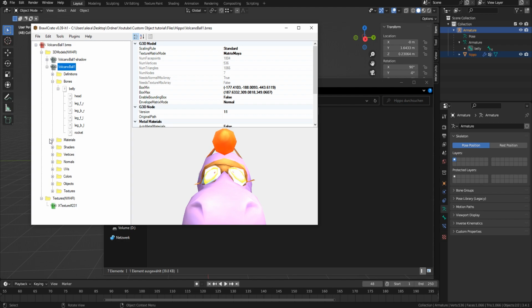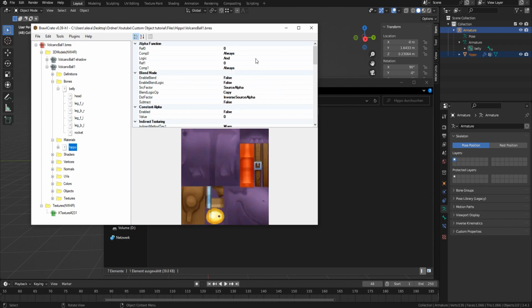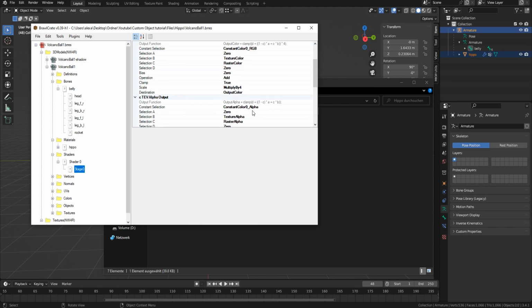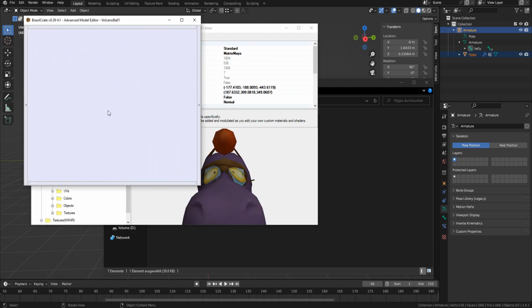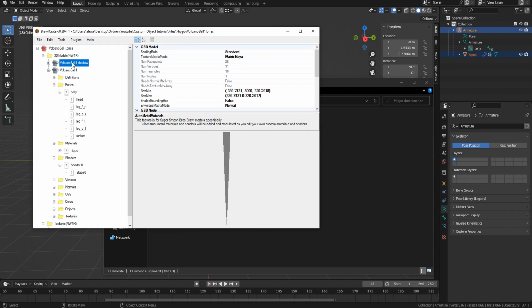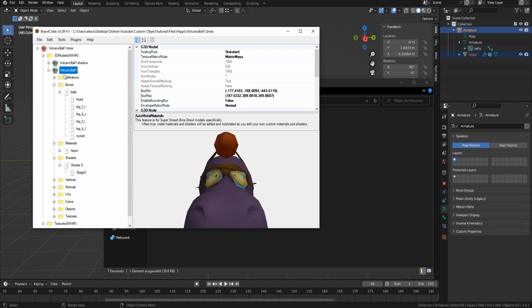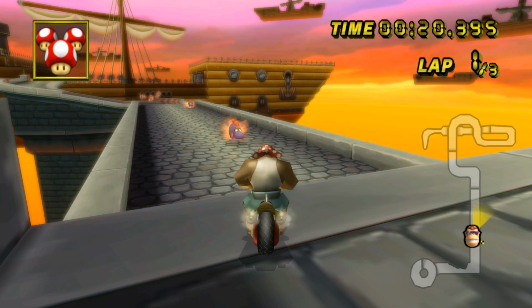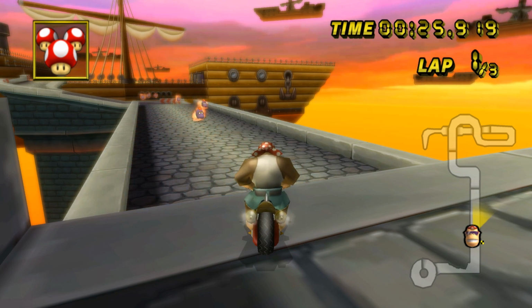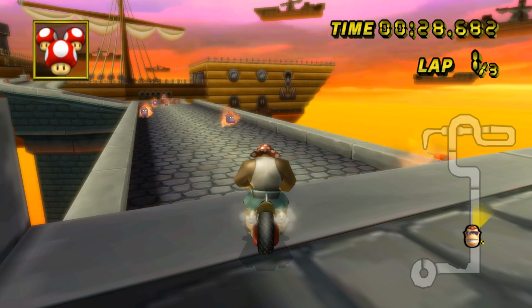So I'm just gonna quickly go and fix some of the settings so it actually looks acceptable. So yeah, here we go. It's a bit dark, but that could just be a Brawlcrate thing. It might also be a bit too big, too small, because I didn't really pay attention to the scaling, but we can always fix that afterwards. So now we can just save the file and put it in game and see if it works. And as you can see, it works. It looks maybe a bit small. I would probably scale it up a bit. But we can also do that in the next step when doing animations.